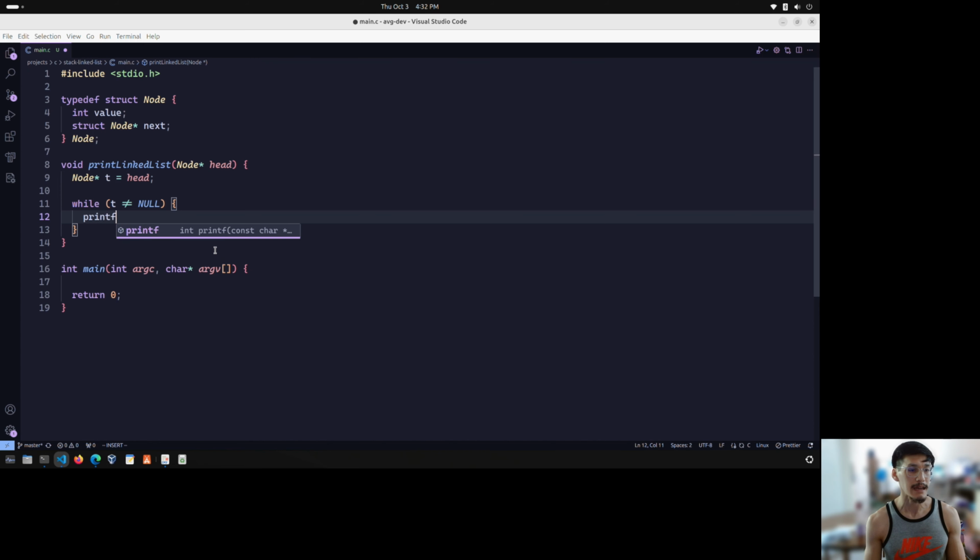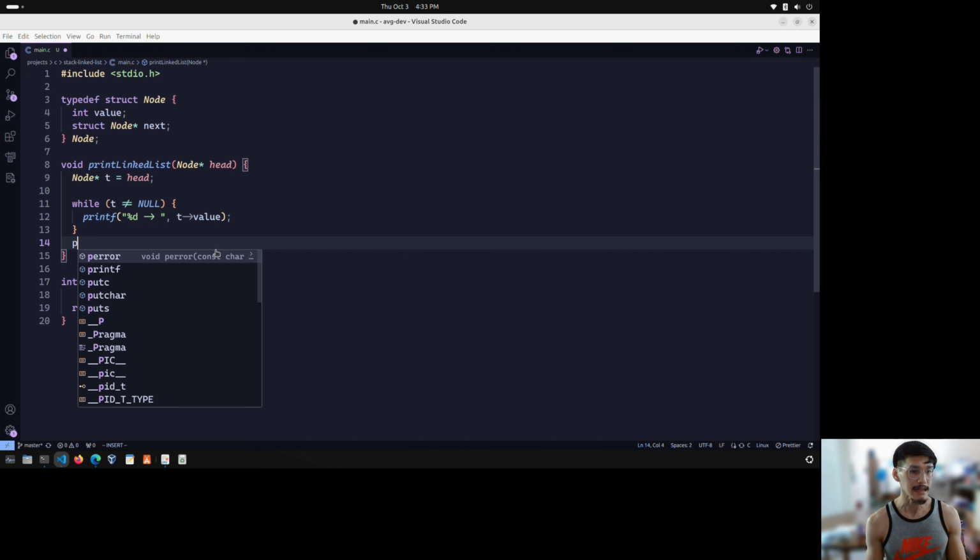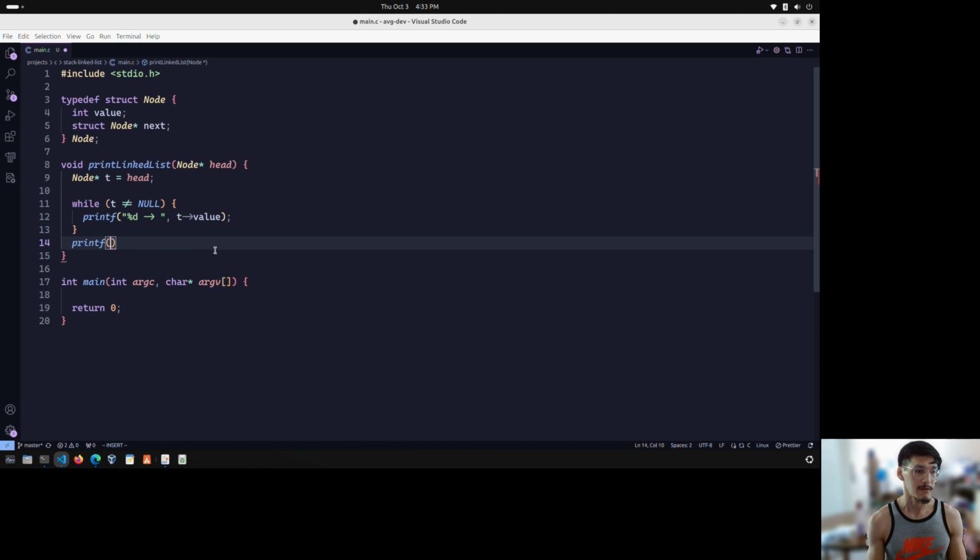So printf, let's say %d, and we're going to have a fancy pointer thingy here. And then we're going to print out the value. At the end of it all, we're going to just print out null.